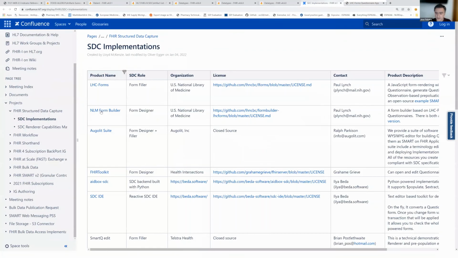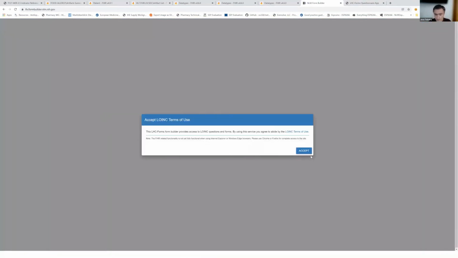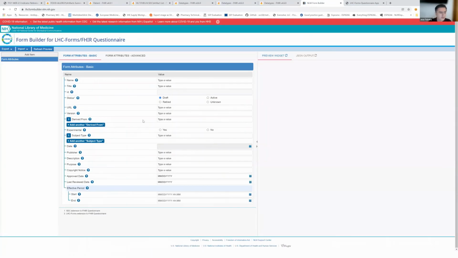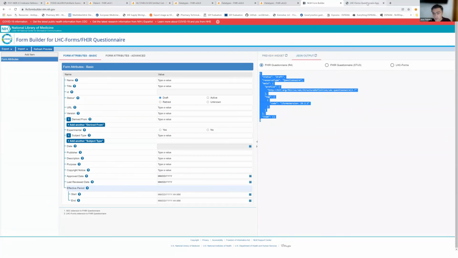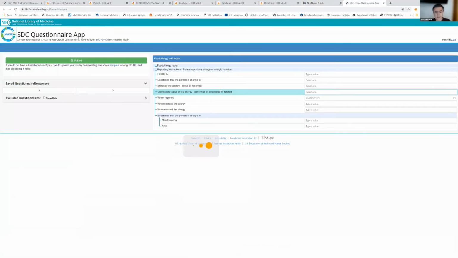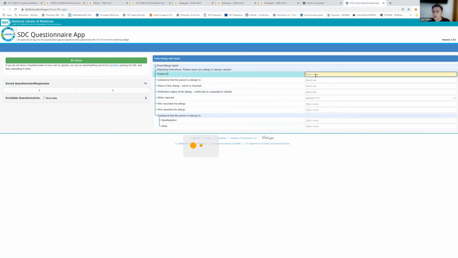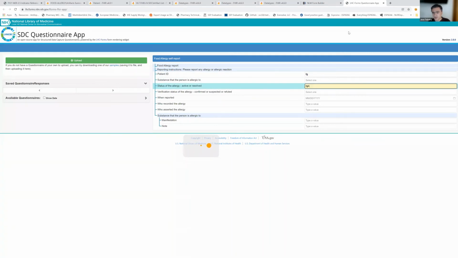The form builder. Let me see this. Yeah, so the output of this is indeed a FHIR questionnaire. The output of this tool is a questionnaire response because I'm actually typing in the response. So this will be a questionnaire response.